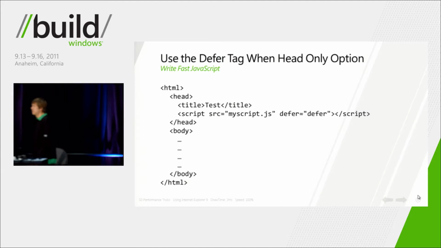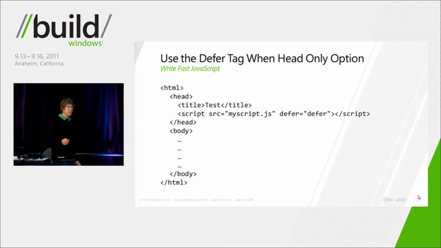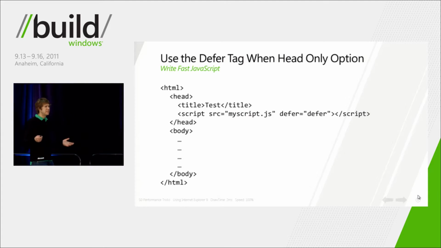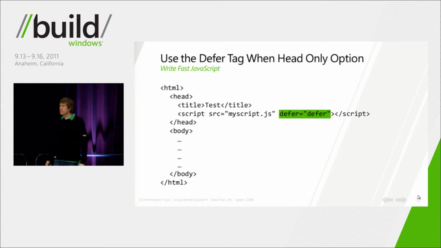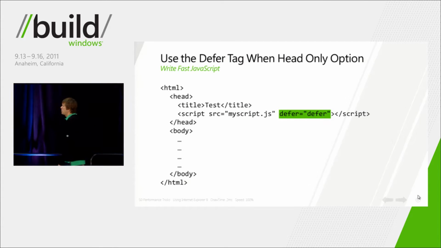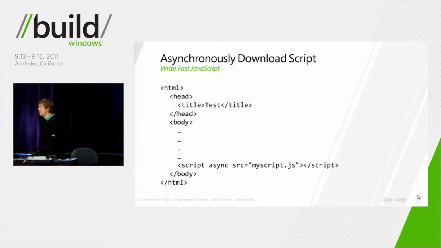Don't litter it around. Now, on occasion, you might have to put JavaScript in the head of your page. For example, if you're using some type of a CRM system or a hosting service, and that's the only place you can put it. In those cases, you can add the defer attribute onto your page, which will help a little bit. The best practice, though, is to really just put it at the bottom of your page.